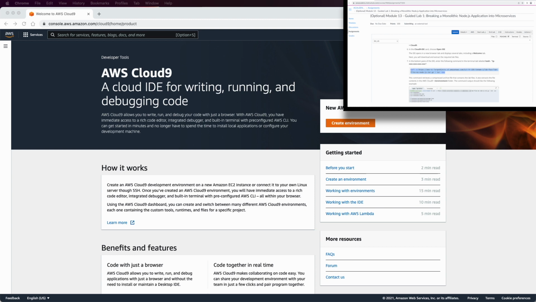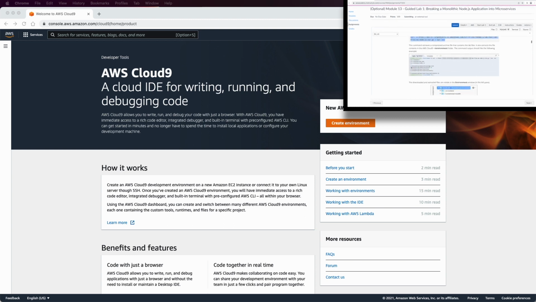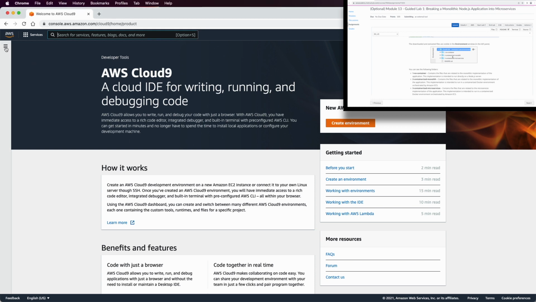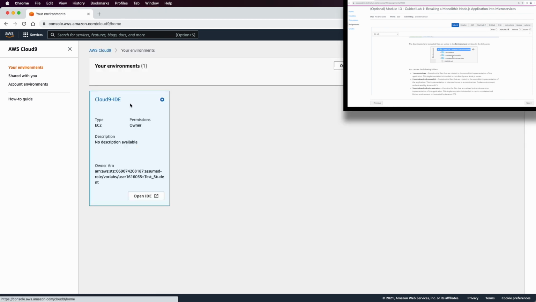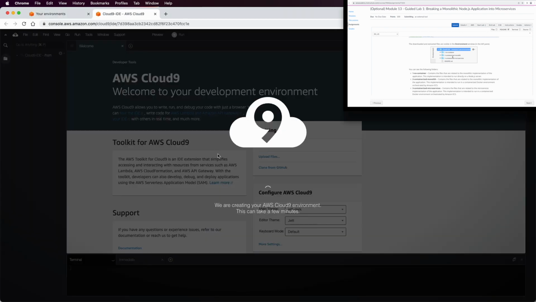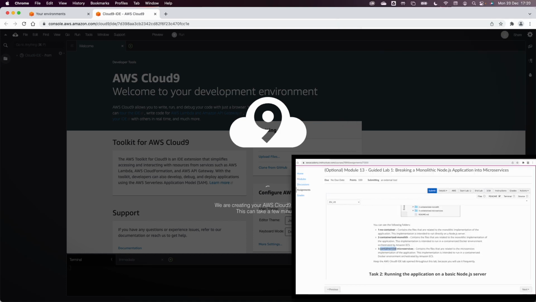So the first point in this lab, in the first task, is basically to go to Cloud9, and we open the Cloud9 IDE, which is the one it created for us. And we will download the sample code for this application. Then we will test that the code is running successfully, and we will use it as well to containerize it and divide it into small pieces of microservices. So let me now wait for Cloud9 to be ready. And this could take a few minutes.